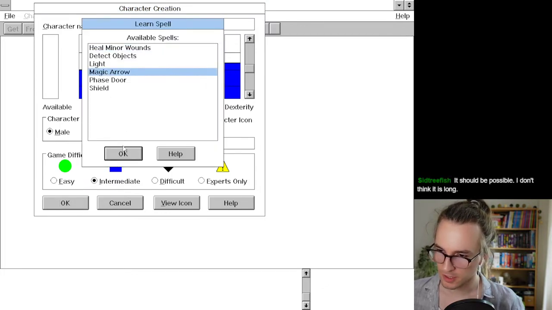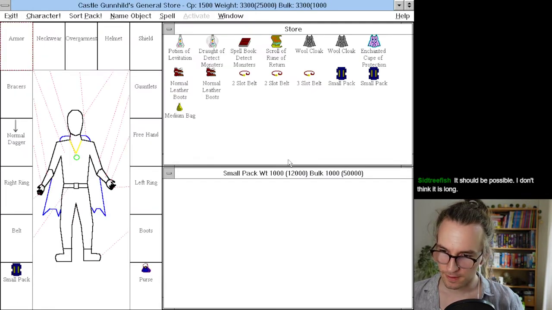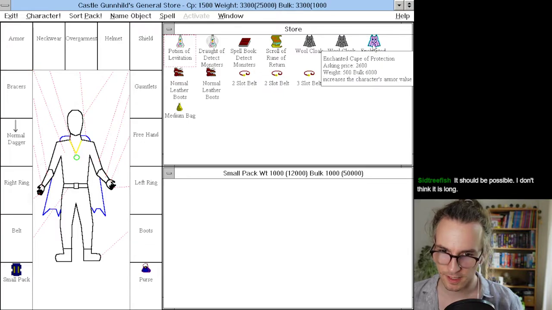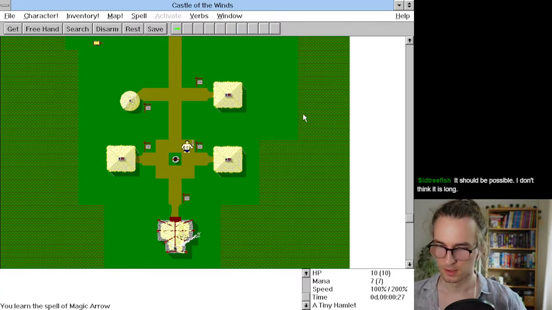We're gonna do Magic Arrow. Yeah, I think the first game is not long. Okay, let me see. Enchanted Cape of Protection. I think we want to buy that, actually. So that's 2600. That doesn't take too long.